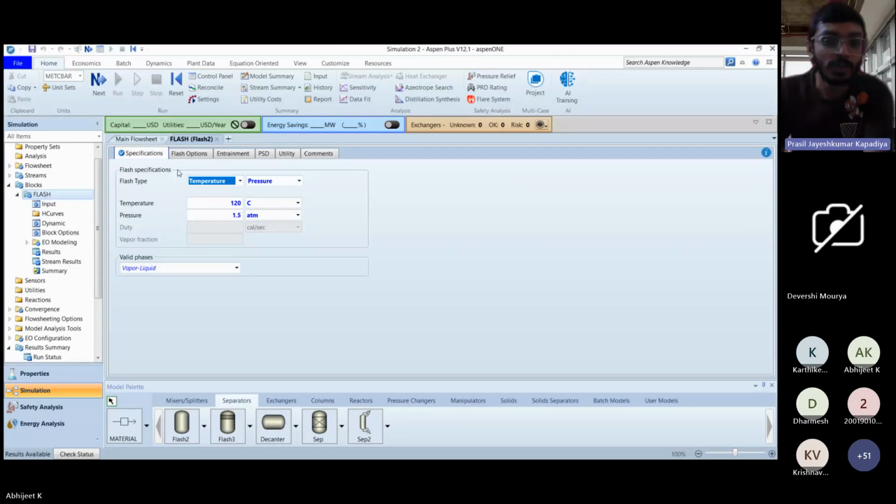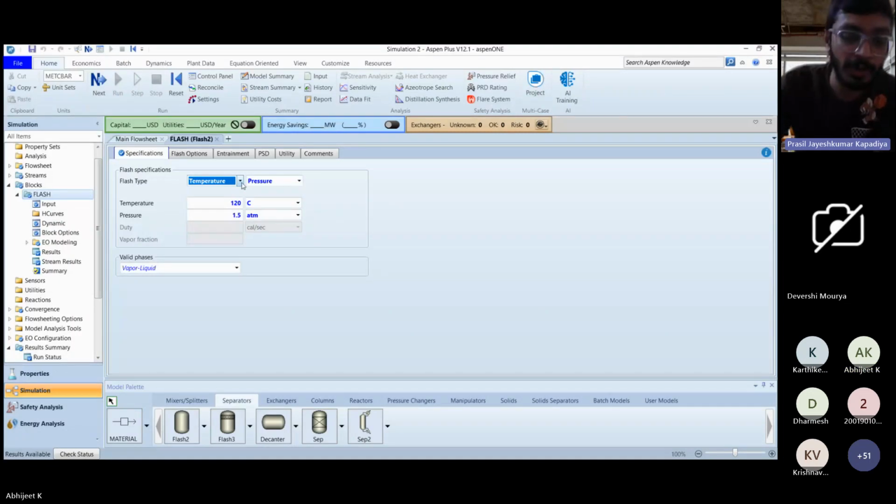So we need to find the temperature at which our whole liquid is converting into vapor. We will remove the temperature and go for vapor fraction, and we will write vapor fraction as 1. So at 1.5 atmospheric pressure, we need to know the temperature at which the whole liquid converts into whole vapor.